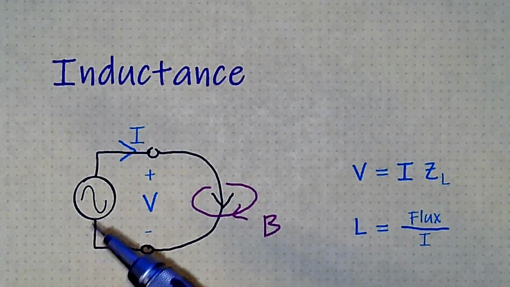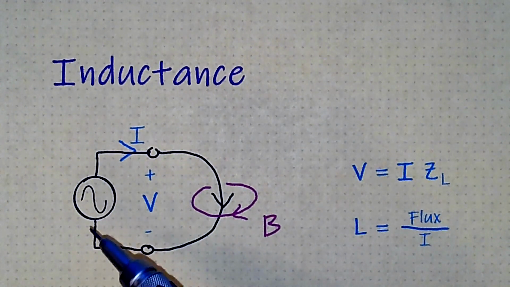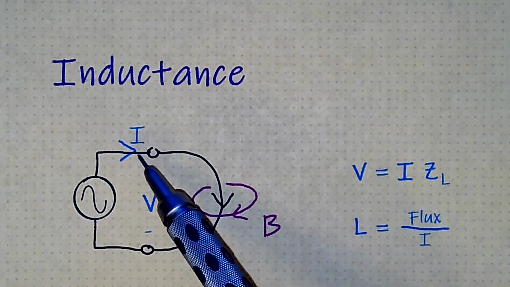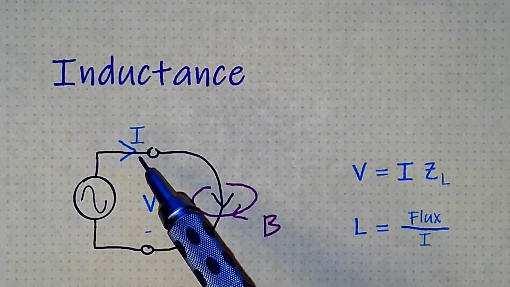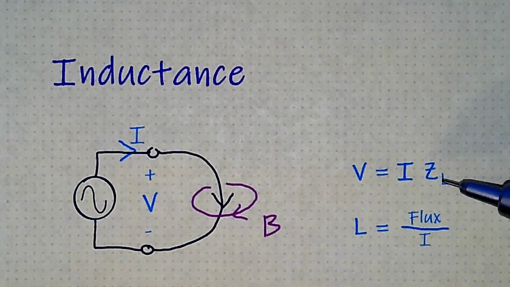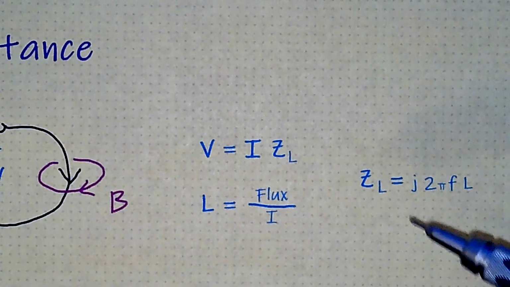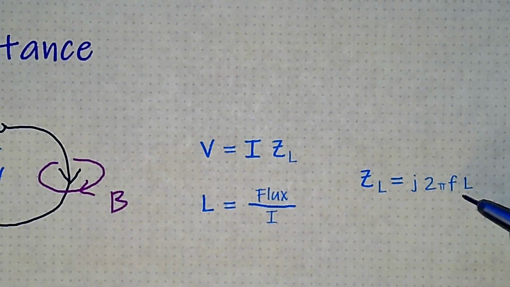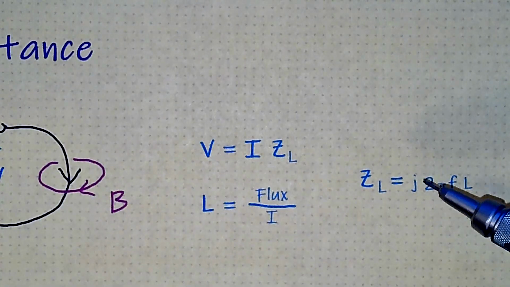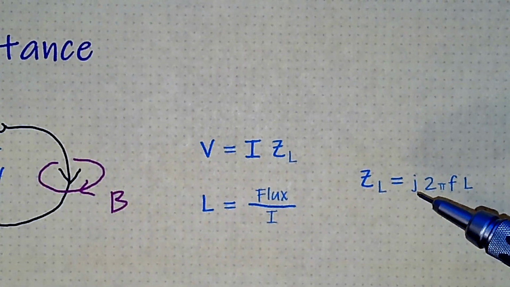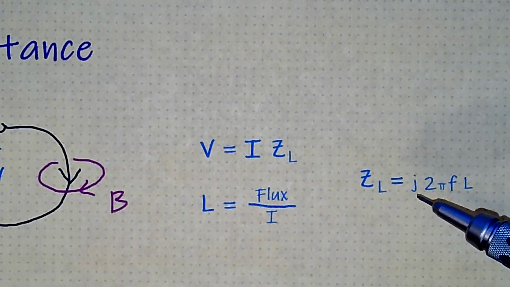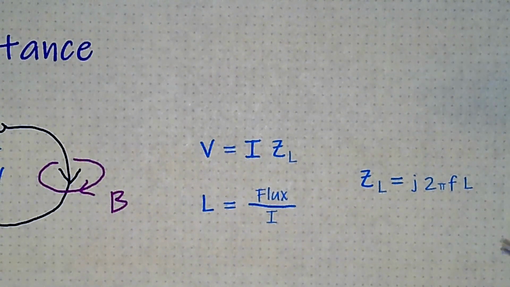And so as this evolves over a full cycle or many cycles, what we find is there's a finite amount of current, and it's related to the impedance of the inductor. And the impedance of the inductor is 2 pi FL. So for a given inductance, the higher the frequency, the higher the impedance. Again, the j is something that captures mathematically the 90-degree phase relationships involved. We're not going to get into that today.